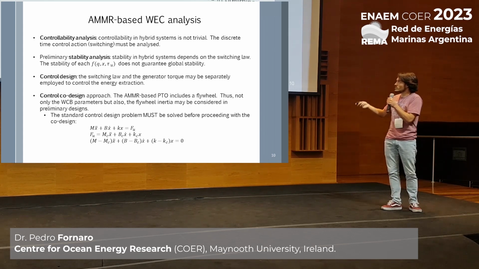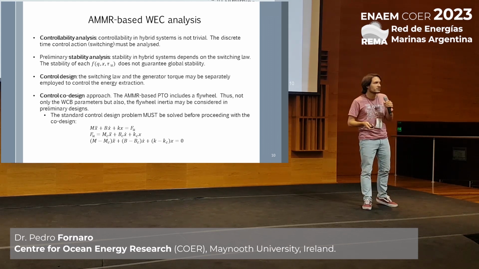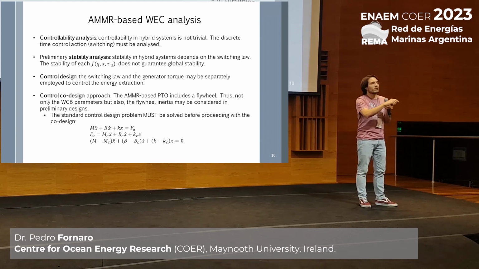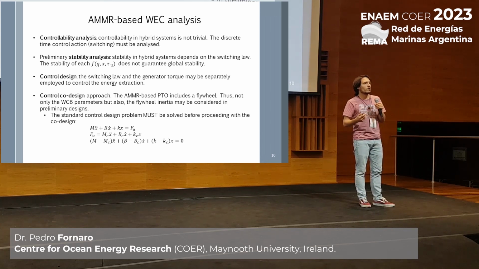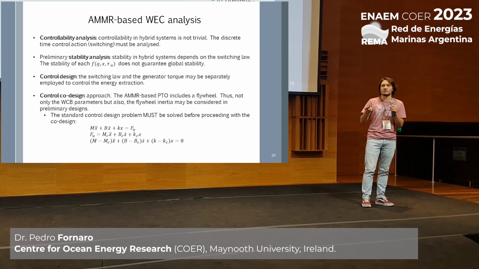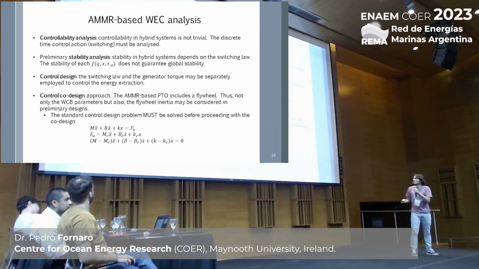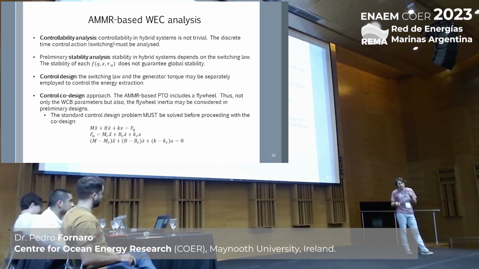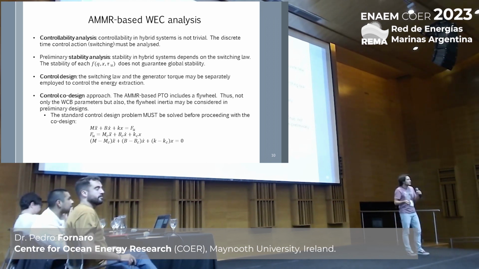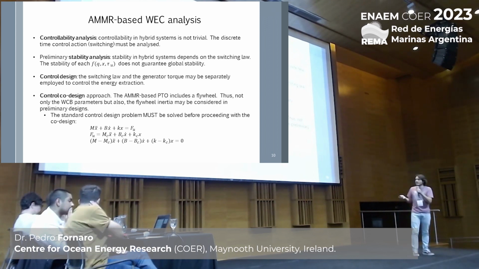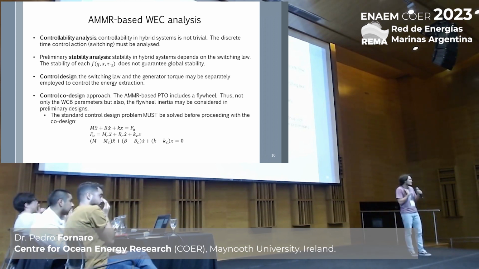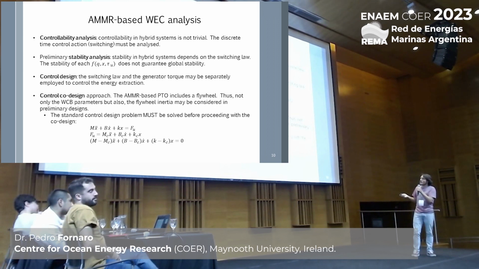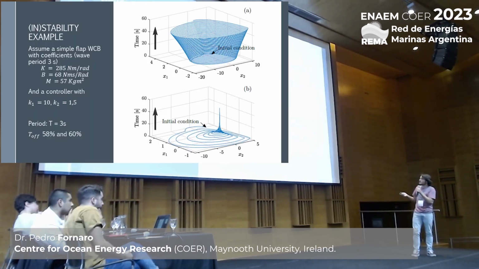Of course, from the control co-design approach, there is one thing that is very interesting, which is that this system includes a flywheel on top of the generator. So we could also analyze the effects of varying the generator flywheel. We may create one thing I didn't mention, but we in general create a cost function that we typically like to minimize or maximize depending on what we are working with. In general, from the control design side of things, particularly in my case, I like to maximize power output. I would like to skip this for the time being.